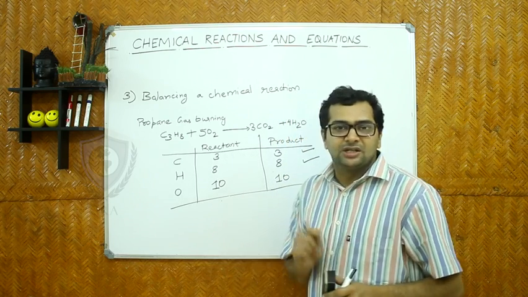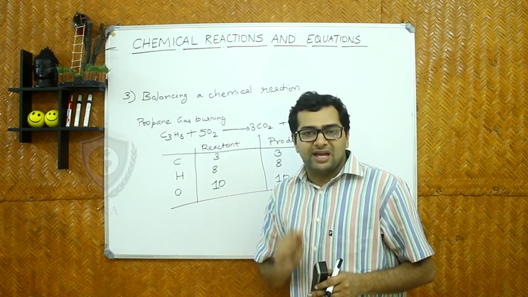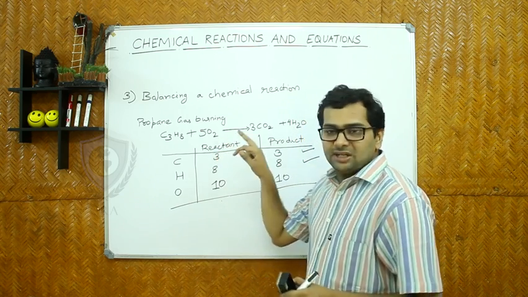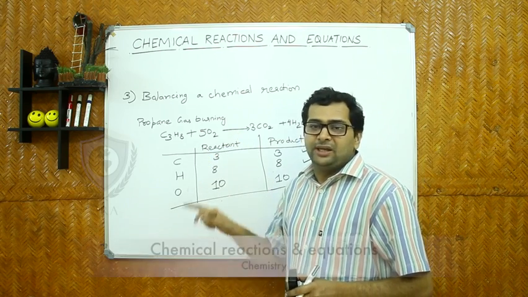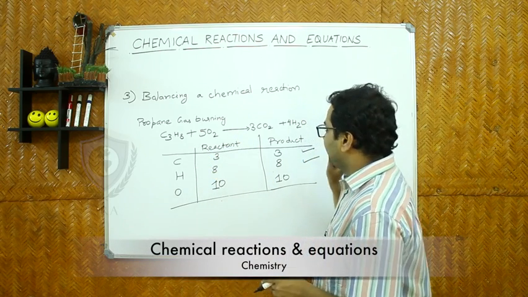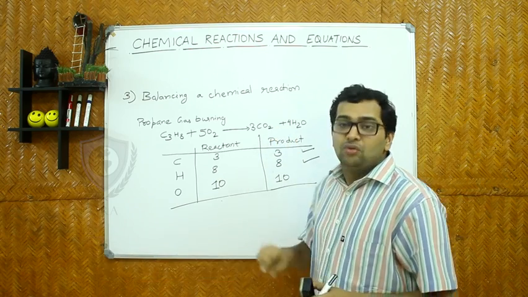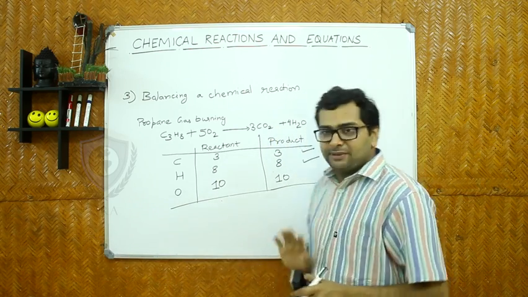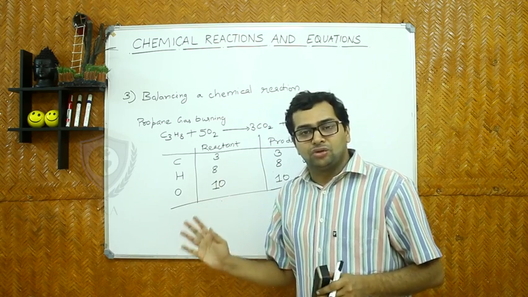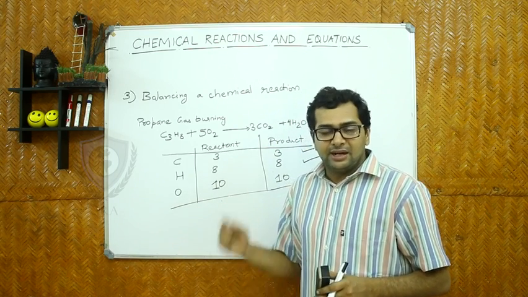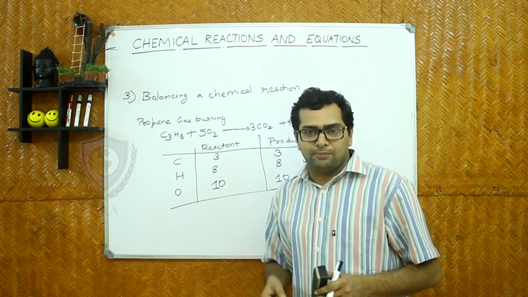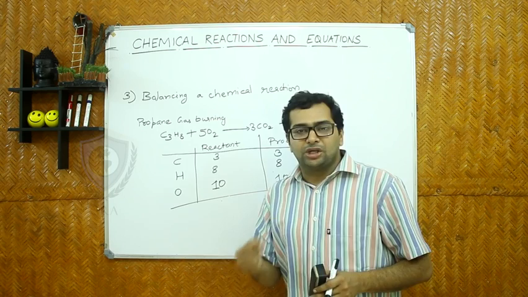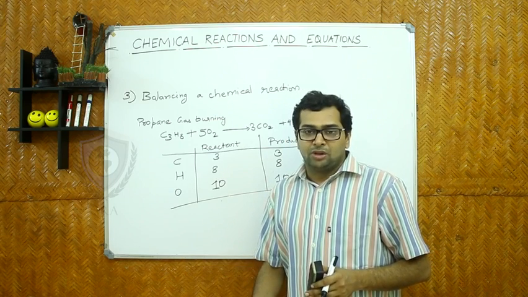We have not changed the chemical composition of any of the element or compound. So for example, oxygen is still O2, it is not O3 or anything else. Similarly, carbon dioxide is CO2 and not CO, which is carbon monoxide. H2O is kept as H2O and not H2O2, which is hydrogen peroxide, right? So we are not changing the chemical composition, but just multiplying it to say that instead of one molecule, we have 2 molecules of oxygen.